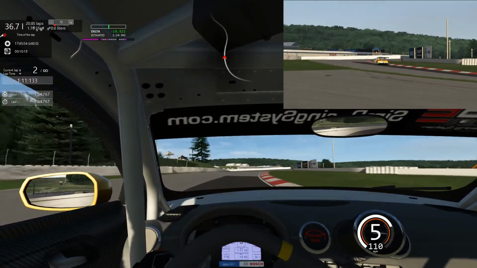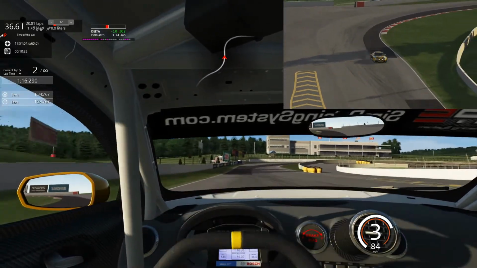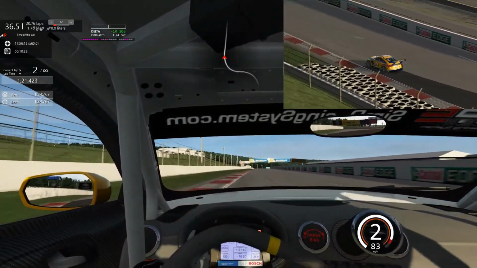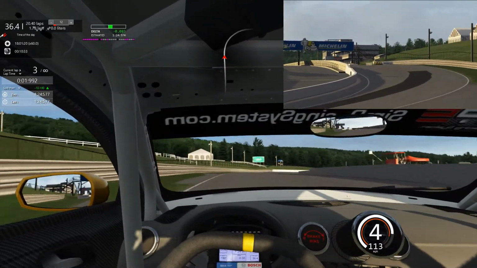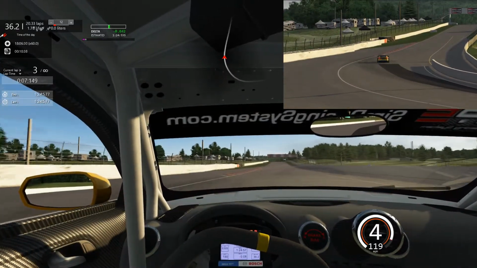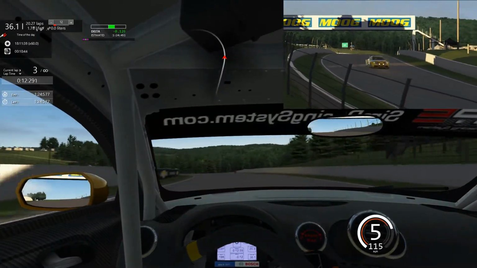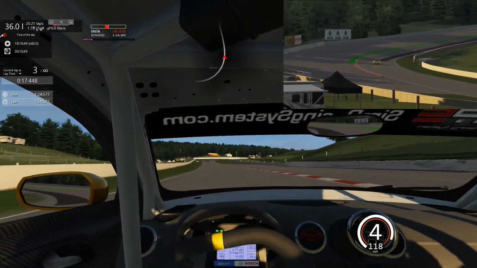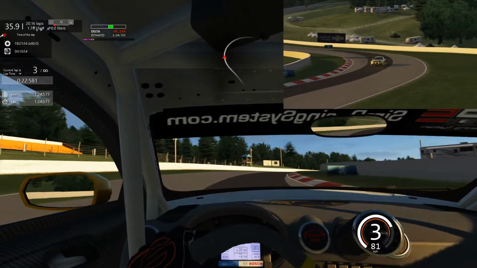This could have come out for ACC. The quality of visuals alone, it feels like something brand new. And couple that with the fact that this was built from scratch, based on real data, direct measurements of the track and the surroundings. This is not a port of a mod. This is a from-scratch build from real data.